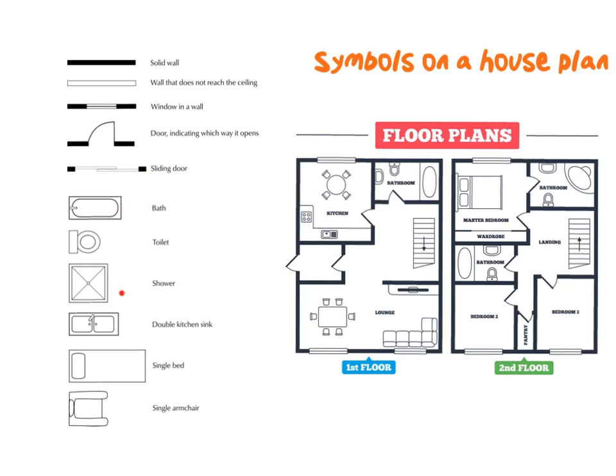A bath, a toilet, a shower. A double kitchen sink, which can also be a single bed, there's a double version of this, can also be seen in this floor plan on the side here. And sometimes there's also other furniture. So if we look here, they've also got what looks like a dining room table, a lounge suite. That definitely looks like a TV set. And what's interesting in this specific floor plan is that they show the stairs on both floors, on both levels of this floor plan, one going up and one going down.